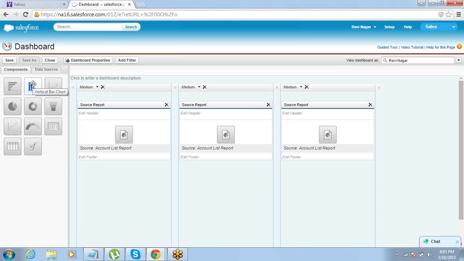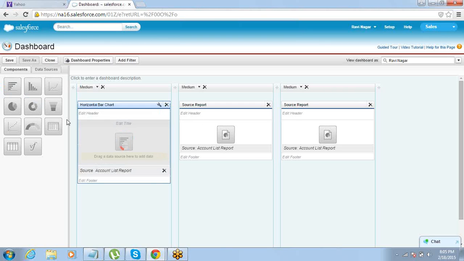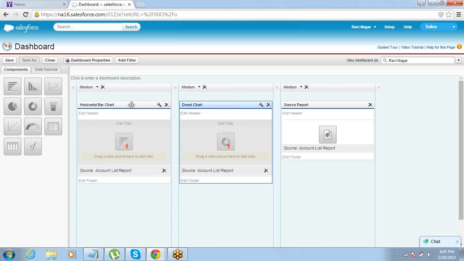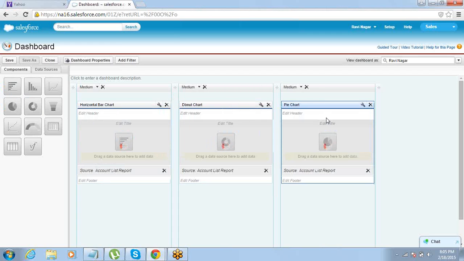As I told you, if you are having multiple reports in one screen, you see there are 3 different columns, and I've brought in 3 different reports. But you would not see these reports in the normal tabular format. You just have to bring in some component and display the data in a graphical format.